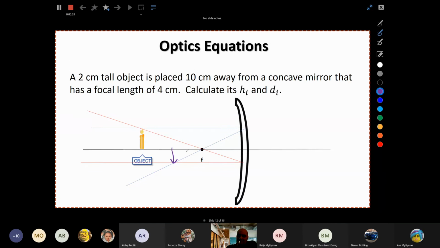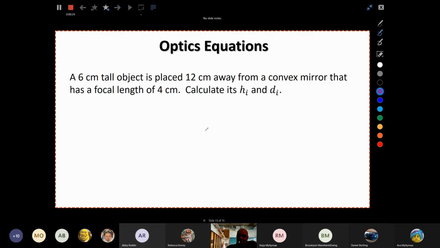If you got out your ruler, you'd say, okay, from here to here, that would be 6.67 centimeters. Now, spoiler alert, it looks like our height is going to be negative. We're going to calculate that next here. All right, I don't care if you copied that down, it's fine. Oh, yeah, there it is. Height will be negative. Distance will be positive.